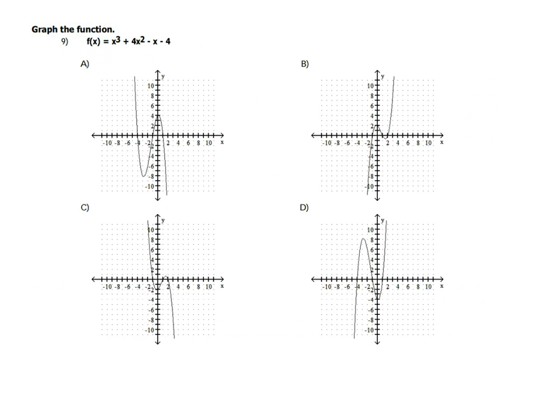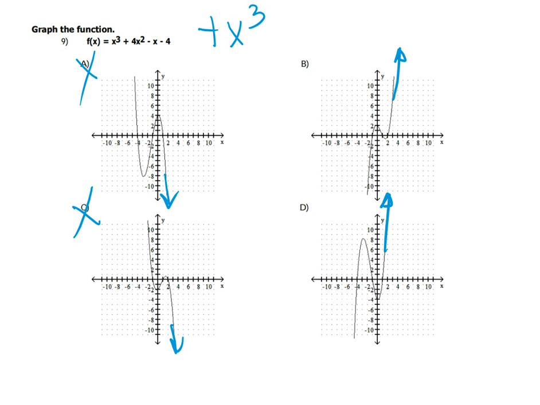All right, another graph the function. This is an x cubed, but it's a positive x cubed, okay? It's a positive x cubed. So one end has to be up and the other one has to be down. They're all that way, okay? But since it's positive, it has to end going upward. This one ends going upward and this one ends going upward. This one is down and this one is down, so A and C are out.